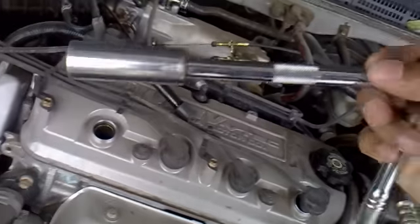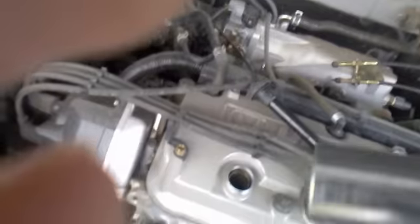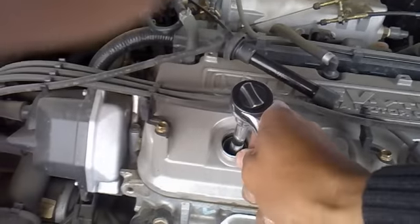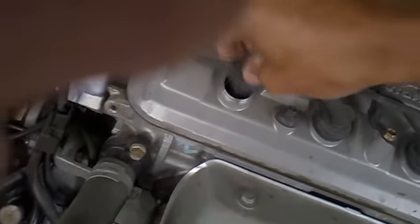I can't think right now. It's called a ratchet. This is a... not sure the size. It's pretty good size. You just stick it in there. There we go. You can do this, and you can do this. Bing, bing, bing. And there it is.